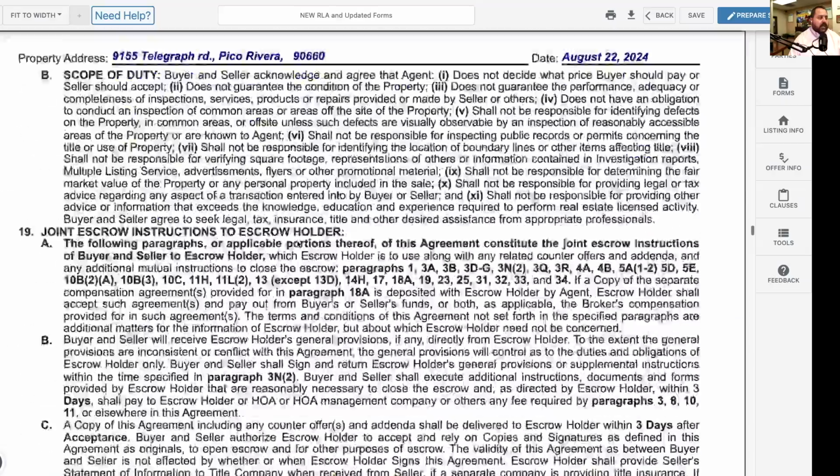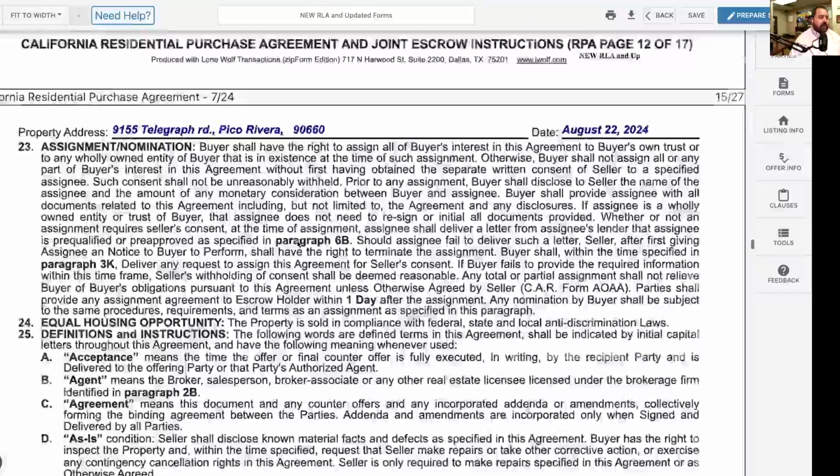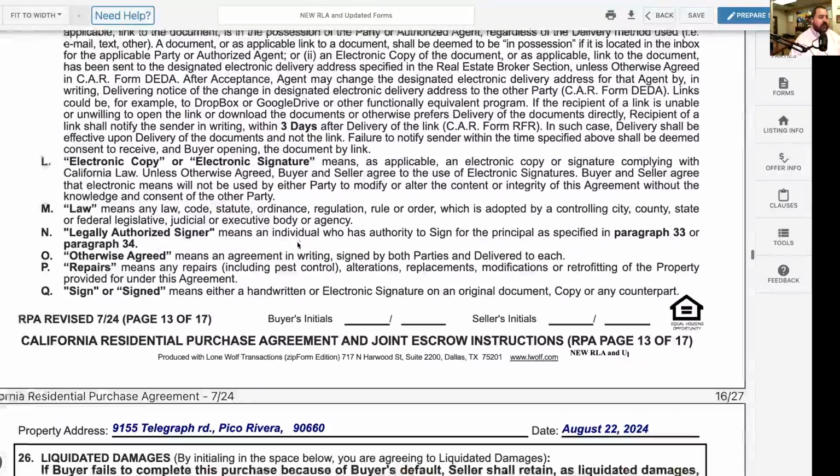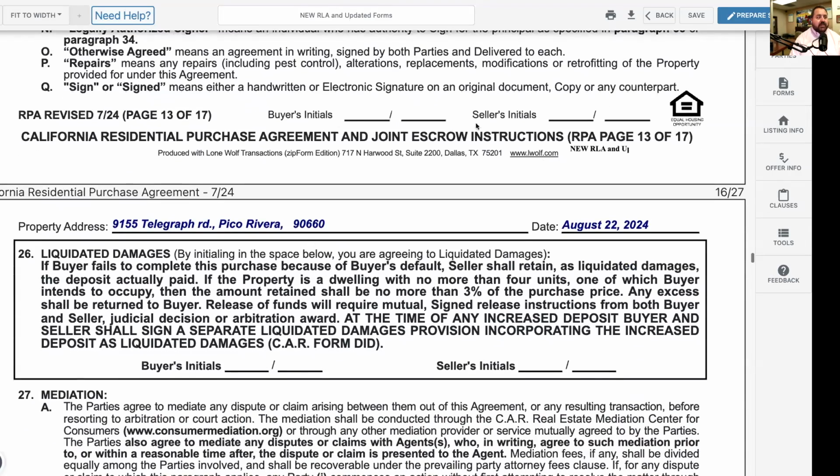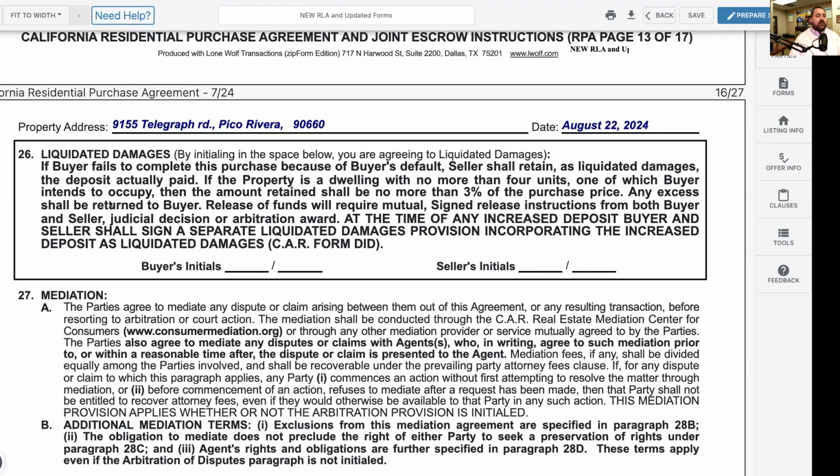And let's go down. Sorry if I'm making you guys dizzy here. We're going to go down to where we actually, and make sure, again, just a reminder, make sure these are initialed by the buyers. We're going to go down to liquidated damages, okay? So liquidated damages is what we talk about when people say, oh, they could lose their deposit. That's what liquidated damages is. By the buyer initialing this paragraph, what they're stating is that we're committing to put our deposit in jeopardy should we act in bad faith.